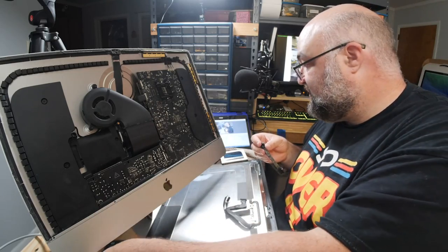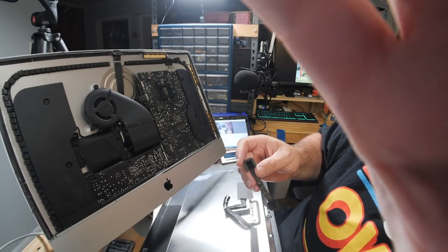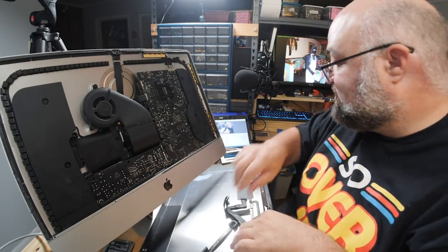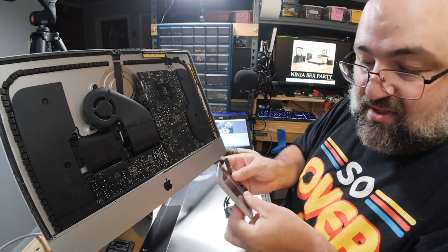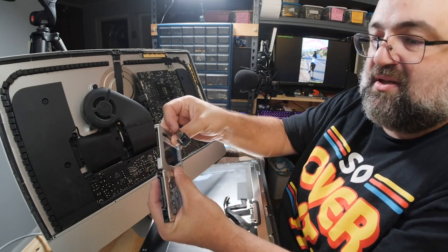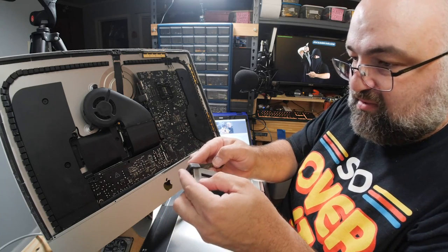Hard drive. Yay. Hard drive. Yay. So happy to hard drive. I'm trying to get that focus to be a little bit nicer for you all. Alright, I mean, this really is pretty straightforward. It's a one-to-one swap, except this SSD is a 7mm, not a 9. So, yeah, we'll see what happens.